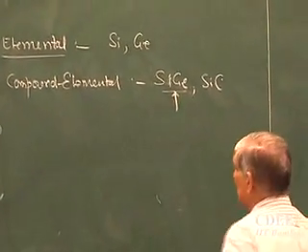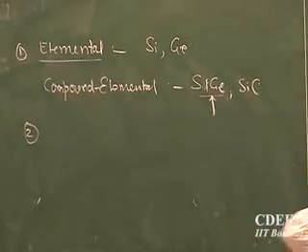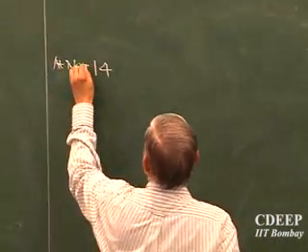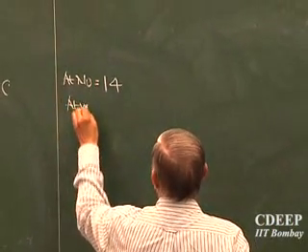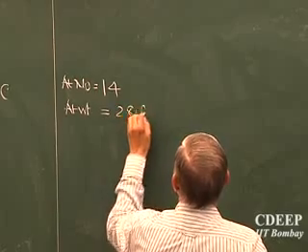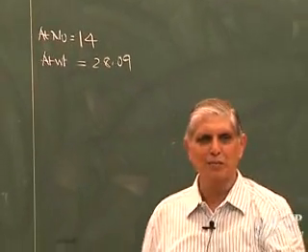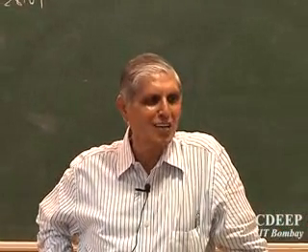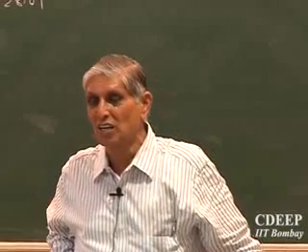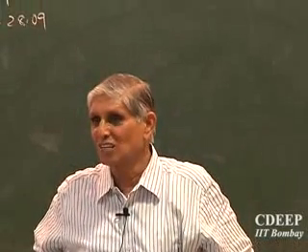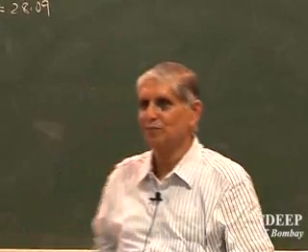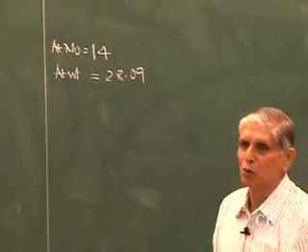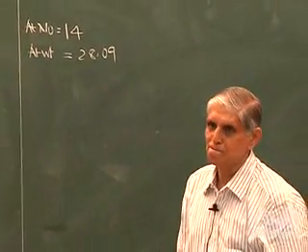The other thing is, if you see silicon, it has an atomic number of 14 and atomic weight, if you do not need much accuracy, just write 28, grams per mole. But 28.09 is more accurate, because some books may say 0.09, some may write 0.0876. So these are all trivial, 28 is enough. If you see the arrangement of these 14 electrons by Bohr's model, how will it look?